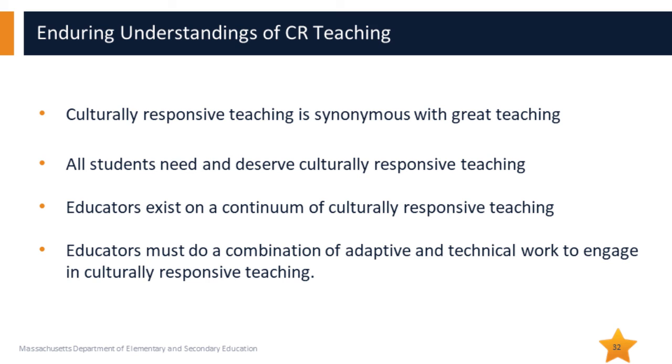Finally, educators must do a combination of adaptive and technical work to engage in culturally responsive teaching. They need to build technical skills, such as the ability to identify and support culturally responsive teaching. At the same time, educators can only teach in culturally responsive ways if they are also doing the adaptive work, such as engaging in ongoing learning and self-reflection to confront their own biases and racism and develop asset-based anti-racist mindsets. This is ongoing. It's continual work that we as educators must do in our work toward cultural responsiveness.